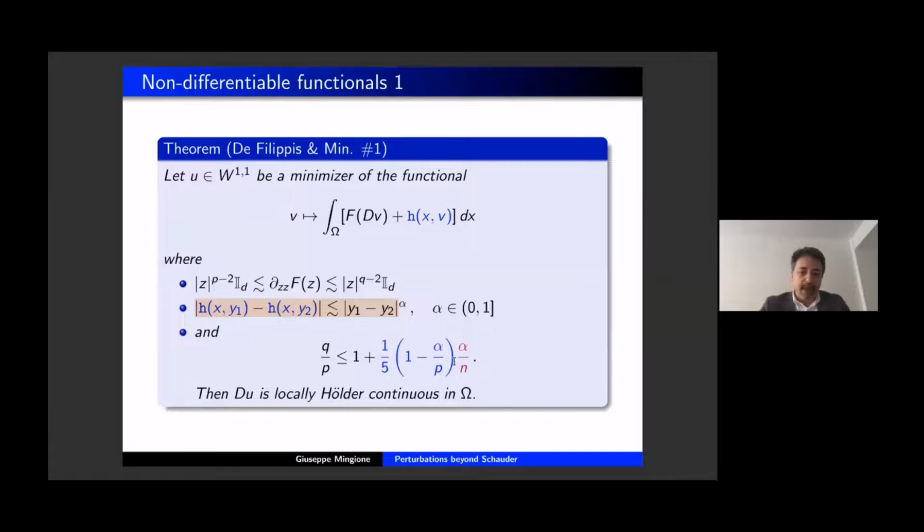And under this bound, and this is in blue, essentially a constant, as you see, because p is larger than 1. Under this bound, which is essentially up to a constant of the same form that we have seen before, and before we had the sharp bound q over p less than 1 plus alpha over n, which was for a special structure, then we can prove that u is locally Hölder continuous. So nevertheless, we have non-uniform ellipticity. We are able to prove, under a standard assumption in the literature, that u is locally Hölder continuous.